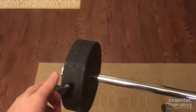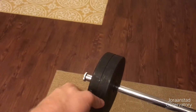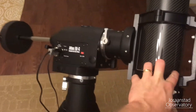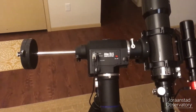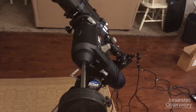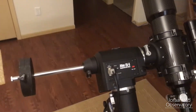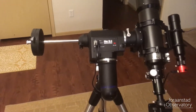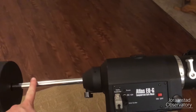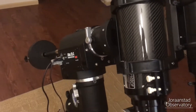To adjust for that, I'm going to slide the counterweight up just a little bit and try again. You can see that as I leave it, it's not going anywhere — it's pretty much staying wherever I put it. A lot of guys online recommend putting a little bit more weight towards the counter side, just by a tidbit, because that helps with the gears so there's not so much wear and tear — the gears have some weight to work against. I can give it a little push and it kind of wants to go that way just a little bit. That's how you properly balance your right ascension axis.